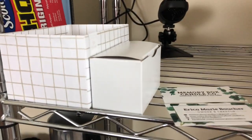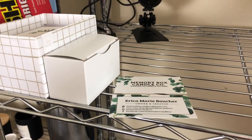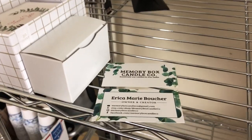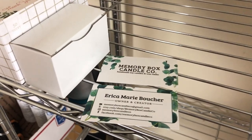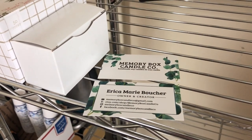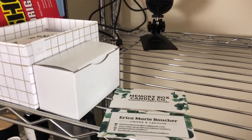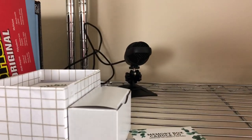And then right in this little box is my business cards. I realized that I don't think I've showed you guys my business cards before. So this is what they look like, and I designed them myself. I really like the way that they came out. I think that they kind of go with my whole theme and my whole look with my candles and everything.